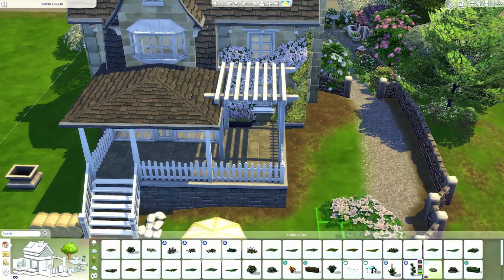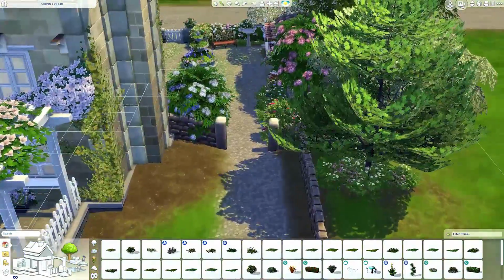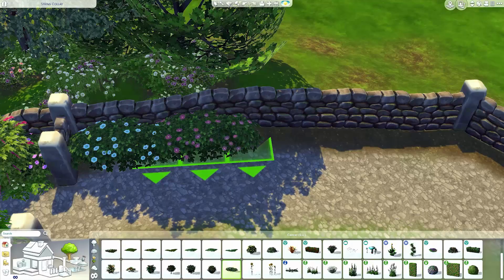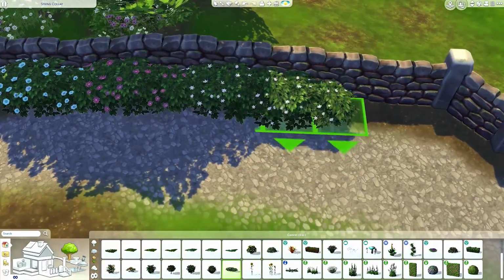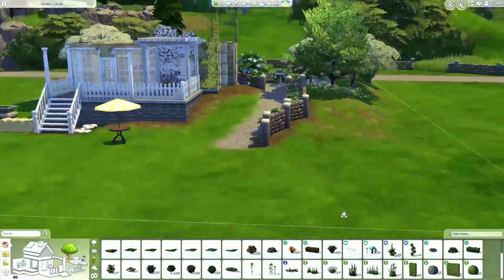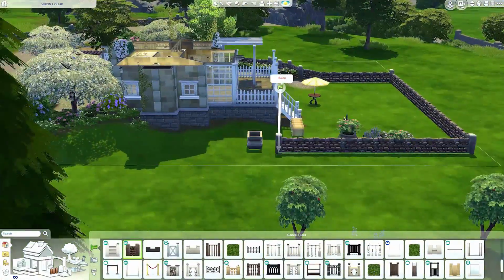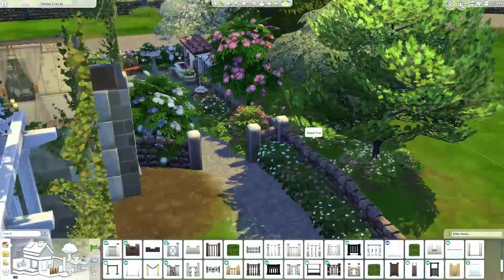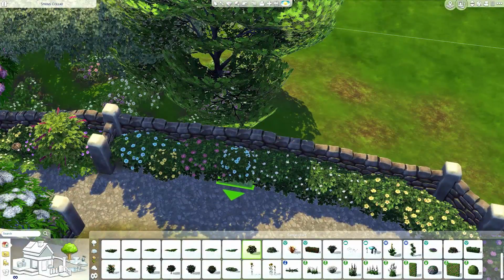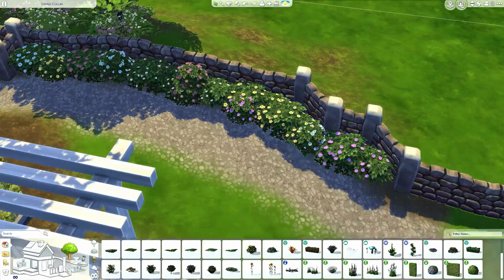I really do. So this is the back of the build. It's got a nice sized porch area, covered. And then it's also got a little garden seating area as well. And that I used the trellis thing that came with Island Living. I used it in white, and you saw what I did. I put the white flowers all over it, and it was very lovely.